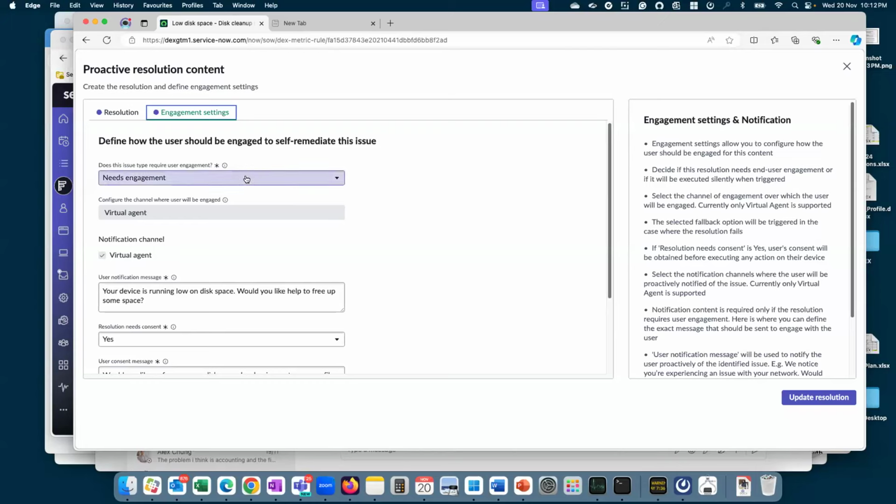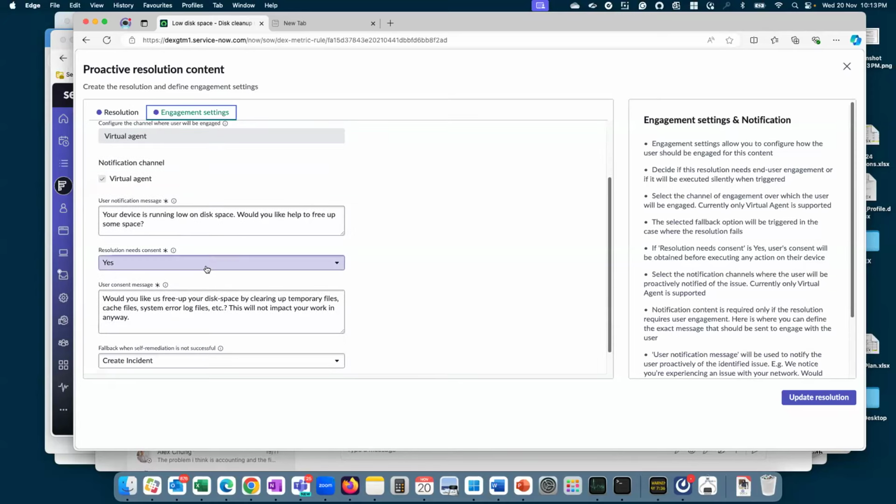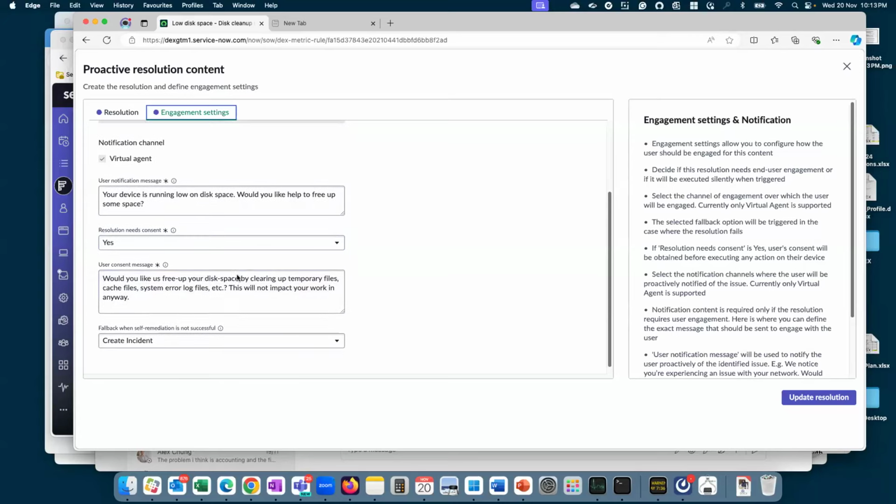So in case if I want to engage with user, then I can come here and set my engagement settings. I can really set if you need to take a consent from user before running this resolution. So we have all this bunch of configurations available. In case if that particular resolution failed somehow, then what's the fallback?